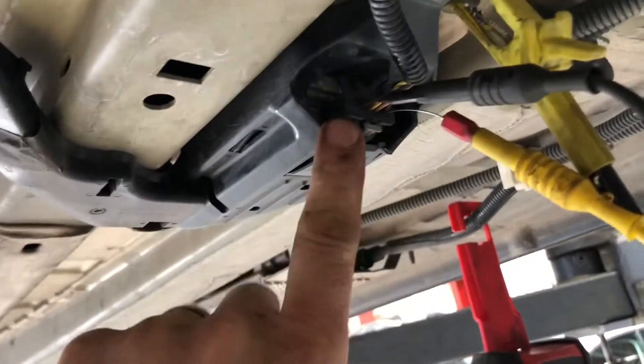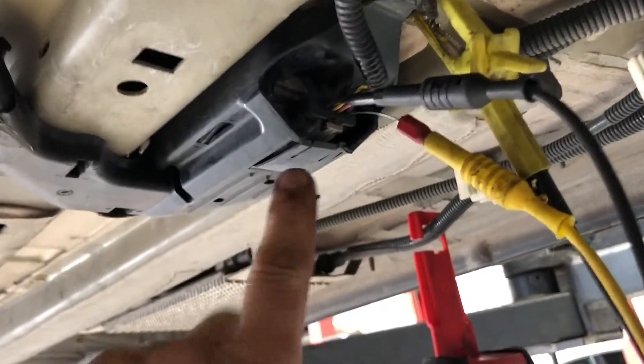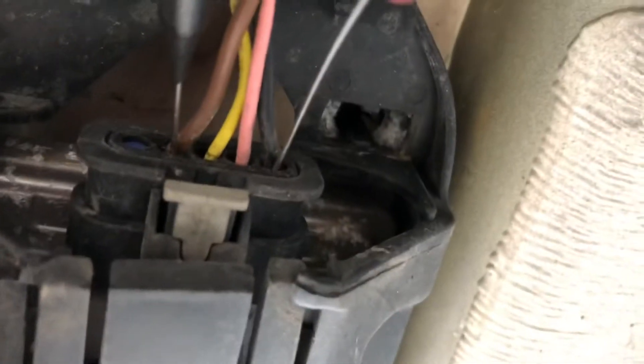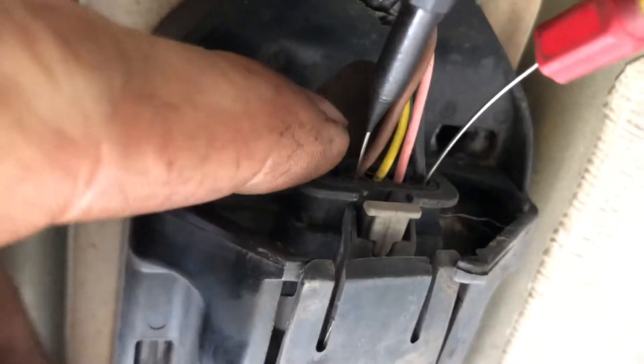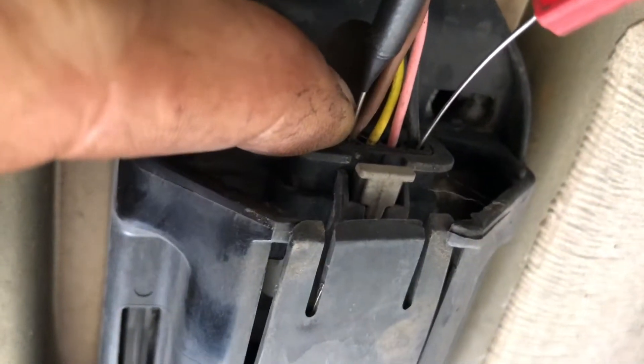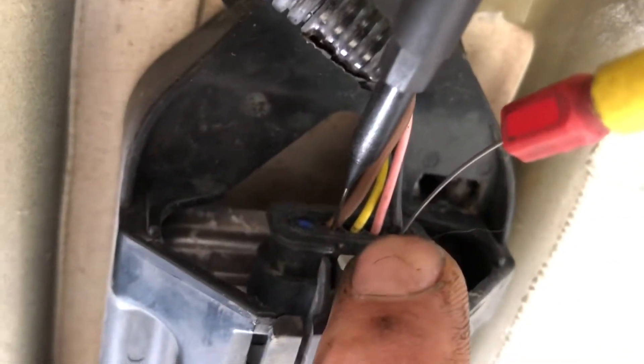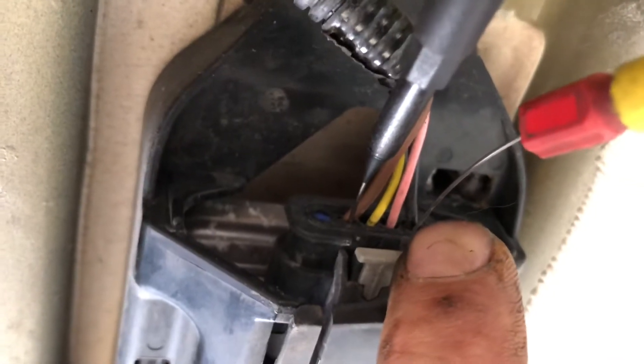In at the NOX sensor here — the NOX sensor is coming out to a module that sits here, bolted onto the floor. In at the NOX sensor there's four wires going into it. You can probably see the four wires here: we have a brown, a yellow, pink, and a black. We have some of them back-probed. Brown is a ground, the two centre ones are CAN — CAN high, CAN low — and we have a power feed.